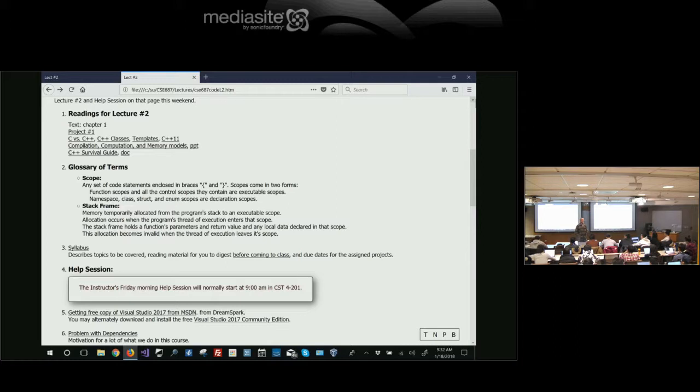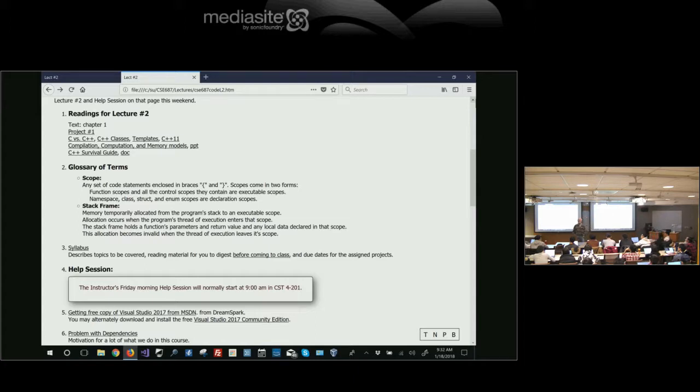That has very specific semantic meaning in C++. When the thread of execution enters a scope, memory is allocated. Temporary scratch-pad memory is allocated for that scope. So, for example, when I call a function that has curly braces, the memory for that scope holds the calling arguments for the function. It holds any local data that I declare in the function, and it holds the results that are returned by the function.